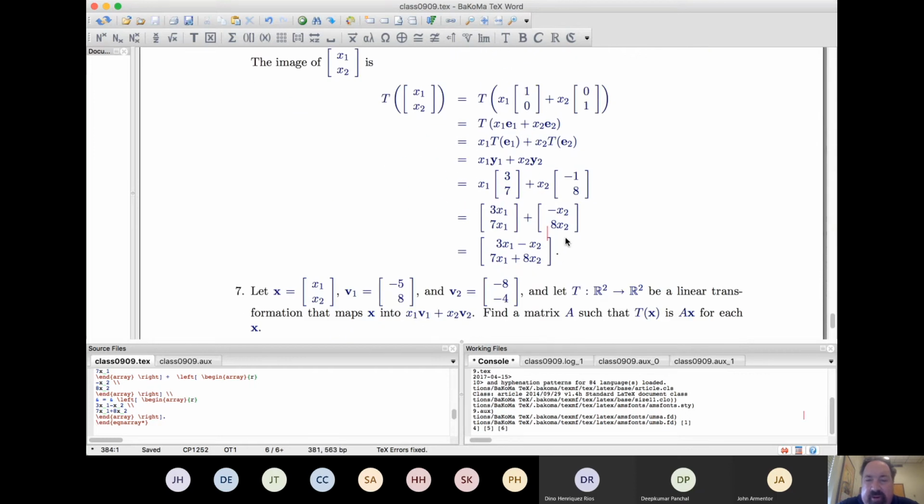But I want to point out something. Here, Y1 and Y2, look at the coefficients. So here, the coefficients of x1 are just Y1. Coefficients of x2 are just Y2. So these, I can just take these vectors and put them together, and that alone describes my whole linear transformation as a function of x.